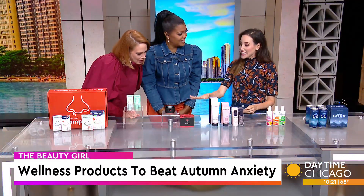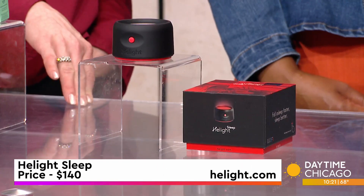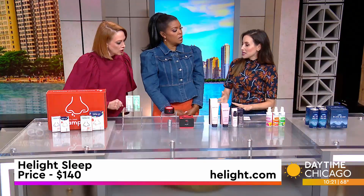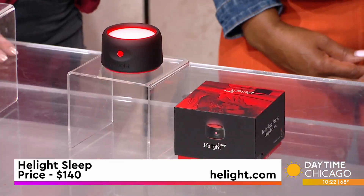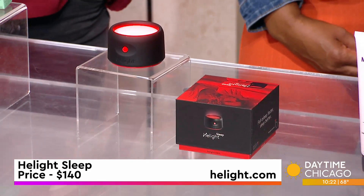This is really cool — this is a new red light technology. This is Helight Sleep, a patented red light technology that is going to help you fall asleep, sleep deeper and better. The way it works is with a scientifically calibrated protocol that signals your brain to relax and releases melatonin. You press one button, it stays on for about 14 minutes, then fades for 14 minutes. I keep this on my nightstand and use it for my kids. It's like the opposite of sunlights you use in the morning — it signals your brain to wind down. They're offering 10% off at Helight.com with the code WGN10.